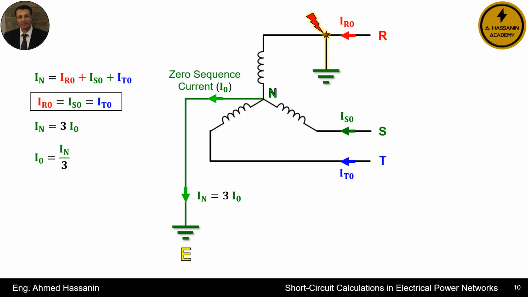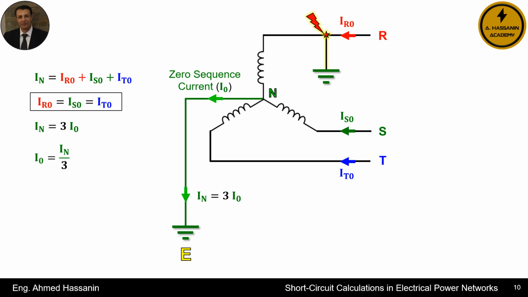It has been explained earlier that an unsymmetrical fault or current is analyzed into positive sequence current, negative sequence current, and zero sequence current, with this analysis being applied to each phase. Therefore, each phase, whether R, S, or T, has a zero sequence current. Thus, the zero sequence current for each phase, R, S, or T, is summed and flows together through the grounded neutral point. Therefore, we can say that the neutral current value is the sum of the zero sequence currents for the three phases, R, S, T.